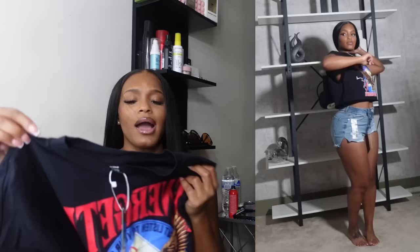I got it in an extra small, and I expected it to fit a little bit more snug than it does. I don't really like the fit of it. It's not bad though. I just wish that it was smaller so you could actually see that it's supposed to be shoulder cut, because that's the vibe it's supposed to give. But I could still see myself wearing it, maybe tying it up in the front or tying it up to the back and then making it more snug to fit my body. But I like the shirt overall. It's a graphic tee. Y'all know with graphic tees, you could do whatever with a graphic tee. So that's the main reason that I had picked it up.